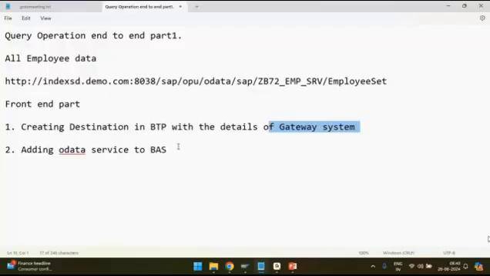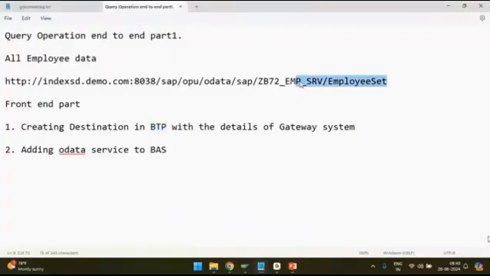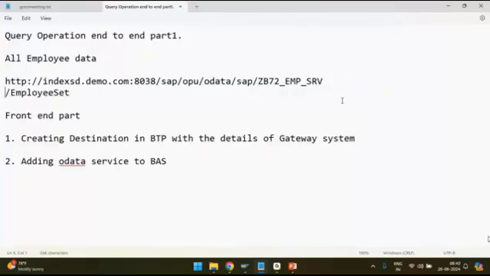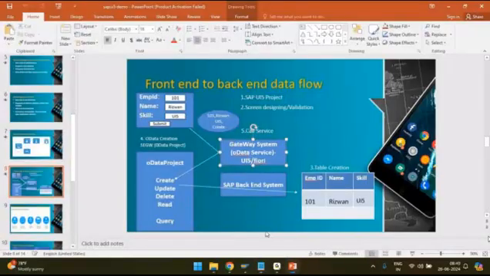Now if you observe, with the step number 1, we are just able to reach the SAP gateway system. We informed the Business Technology Platform about our SAP gateway system, only SAP gateway system, that's all. But nowhere this URL came into picture. So this is the OData service URL, correct? So forget about this extra part. That extra part will keep on changing based on what exactly you want.